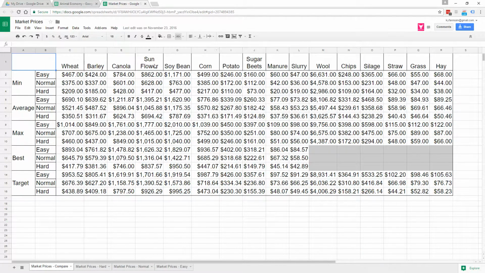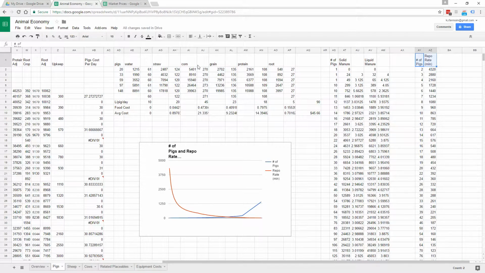Let's see here. Sunflower, that's it. So your grains are your wheat and barley, your proteins are your canola, sunflower, soybeans, corn is your base, and then potatoes or sugar beets is your root crop. And so I basically took the cheaper of the two, so I figured sugar beets, corn, canola, and barley, I believe, when coming up with this cost for grain.